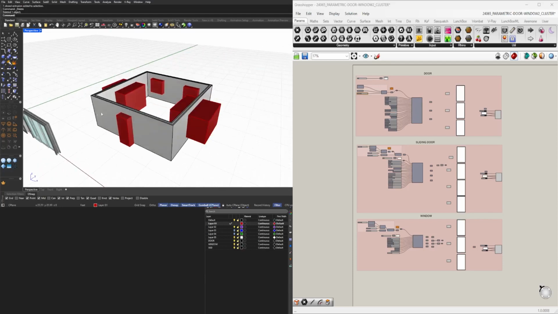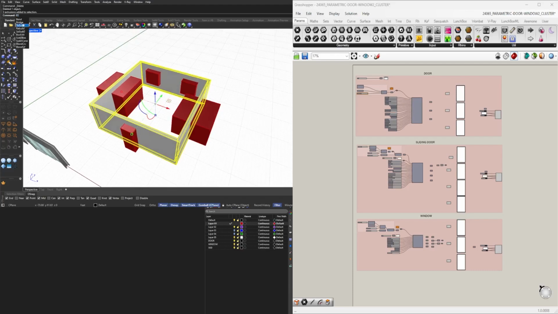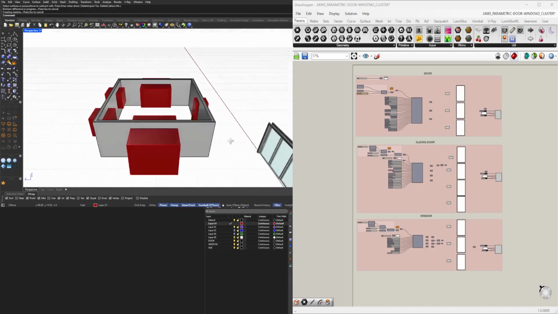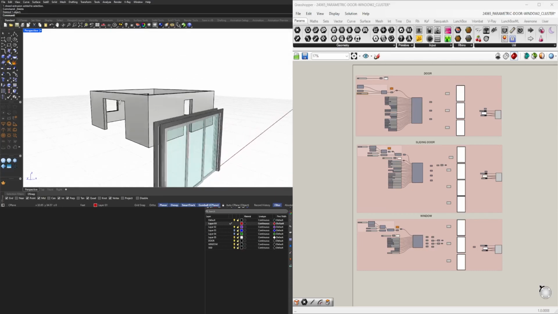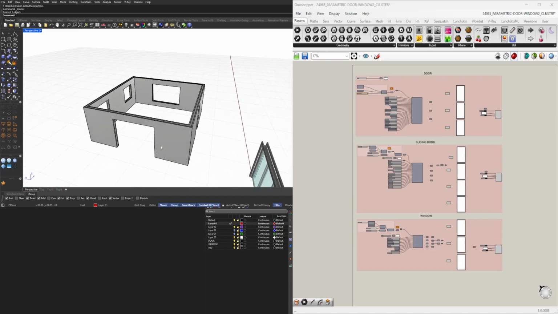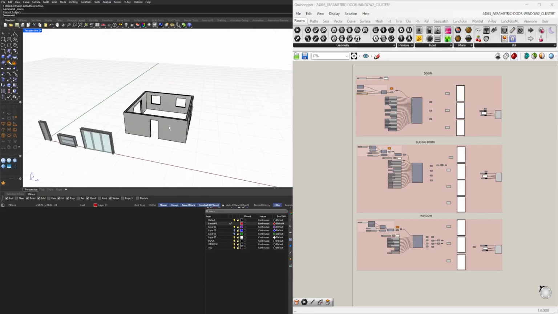So I've overlapped the walls in assembly here with those boxes. Now I'll select that and go to Boolean difference, which you can abbreviate with BD. Hit enter. And now make sure you have whichever option you have here on. I have delete input yes, because I want to get rid of those, and delete cutters no. So let me show you here. So it gets rid of the subtractions. And now we can create a door, sliding glass door, fixed windows, and a sliding window and a fixed window.